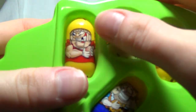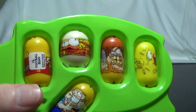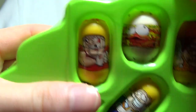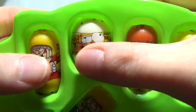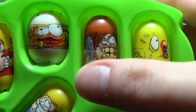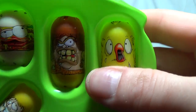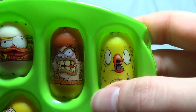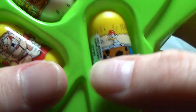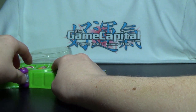And then we've got the football player, the number 76 football bean here. Our mega bean is, I believe, the hamburger bean, number 40. Then we have caveman, yes, caveman bean number 19. This is canary bean number 98. And then this is, I think, the country western. Yes, number 22 country western bean. Right, so that's it for our first pack.